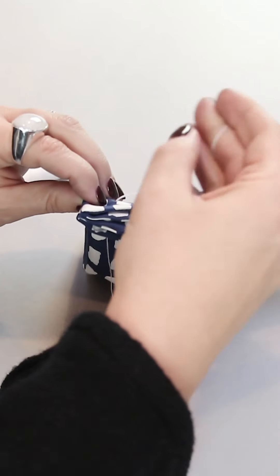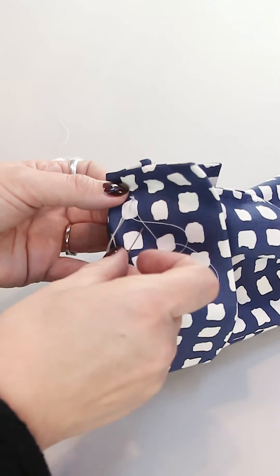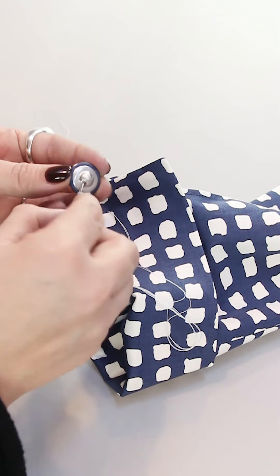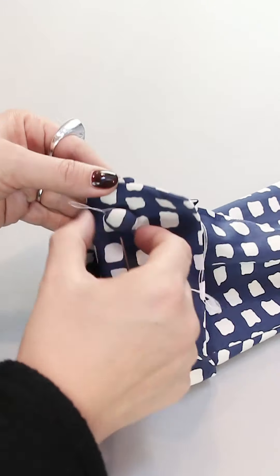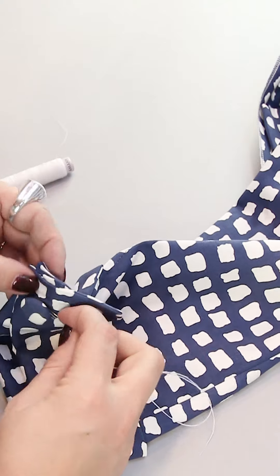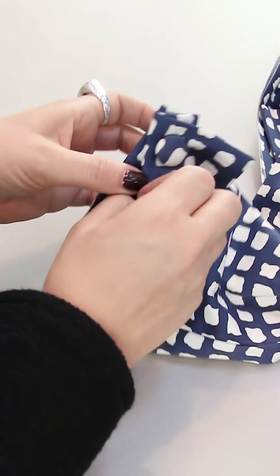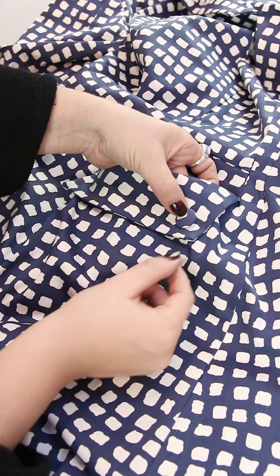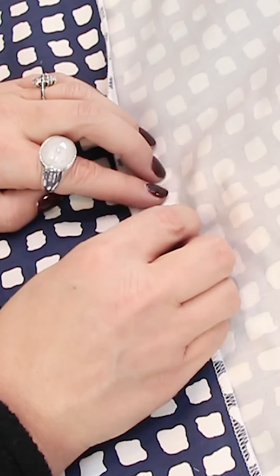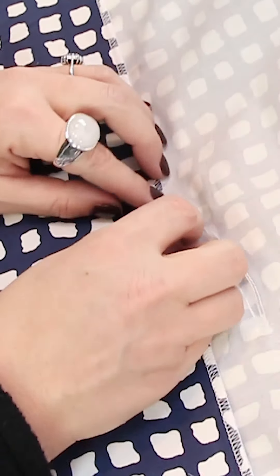You can make buttonholes, but I'm not a fan of buttonholes, so I place a button on each side of the cuff. I have made some fabric coat buttons, but you can also use a regular button, and then I just sew them on both sides. To add one more detail, I also sew a button on the pocket flap. I also make some invisible stitches — I sew the front facing to the dress so it doesn't flap out when you are using the dress, and then attach the facing to the shoulder seam.